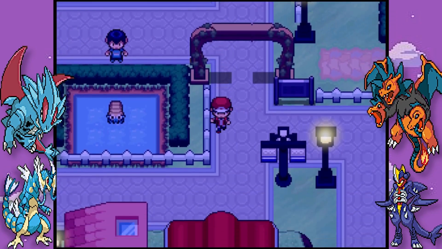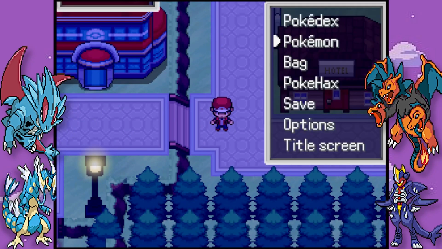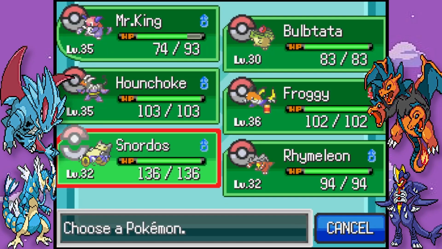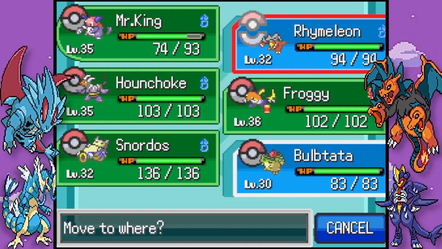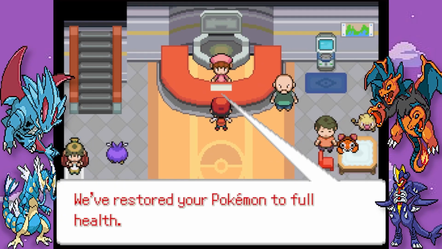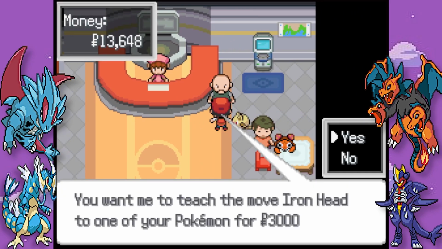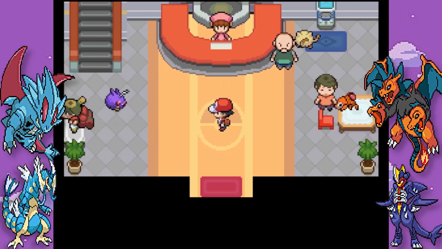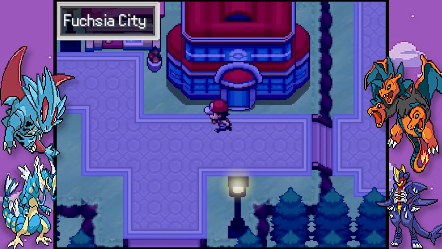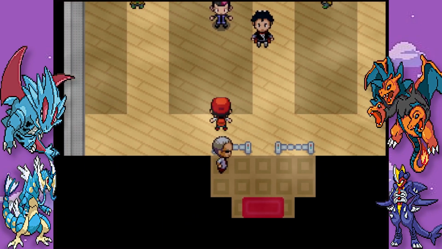Now what can we do? We can go and take on the trainers in Koga's gym, I suppose. Now we've got a psychic and a ground Pokemon. First we'll heal up though. This guy looks important. Hey, you're a Pokemon trainer, aren't you? Oh, Ironhead. Actually, I think we did speak to him already, last episode. So let's head into the gym.